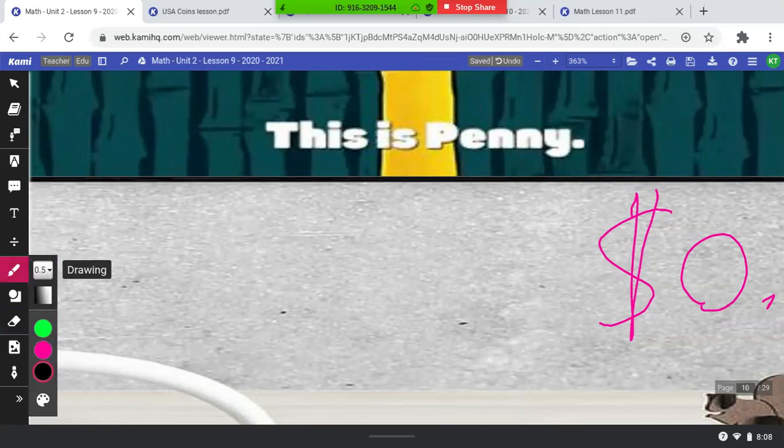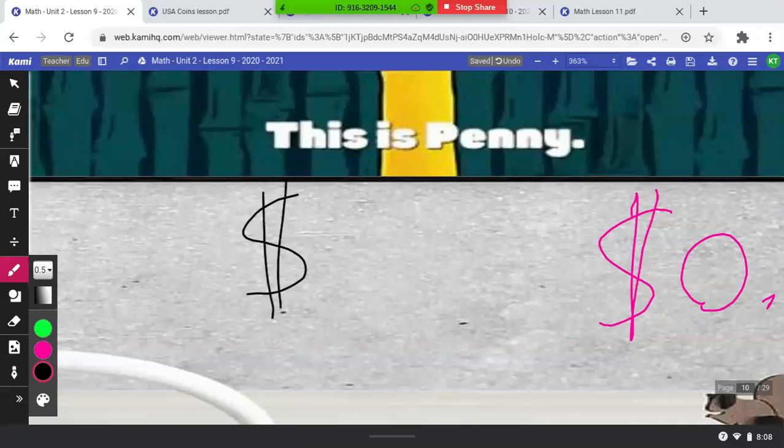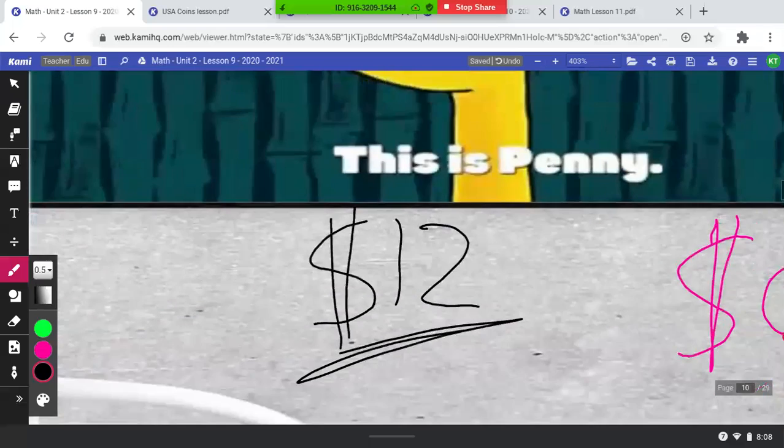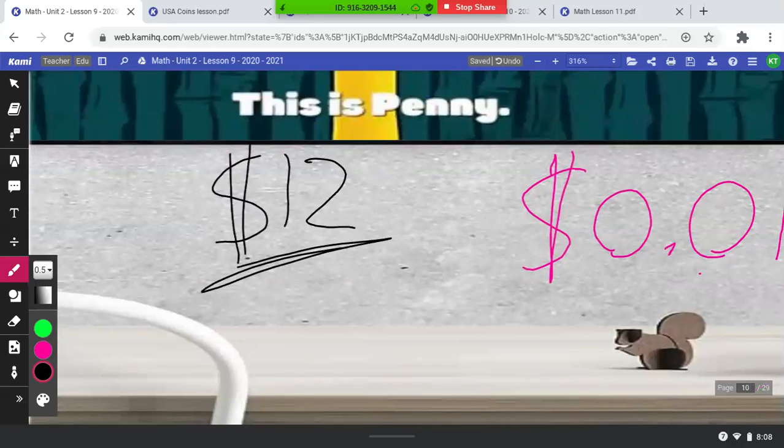Now, I'm not going to lie. In other countries, they do put their currency symbol behind the dollar amount. But in the United States, we put the dollar sign in front of the amount. So I'm not speaking in absolutes and saying everyone in the world does this. I'm not, no. But this is how we do it in the United States.